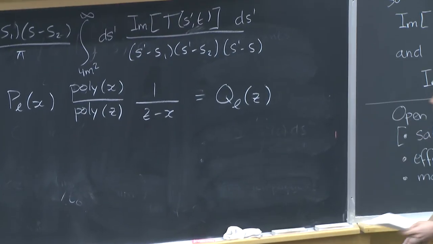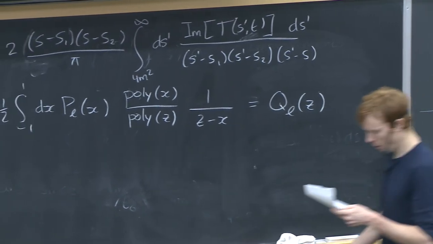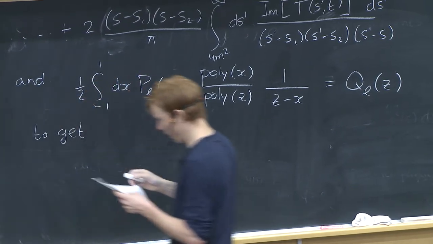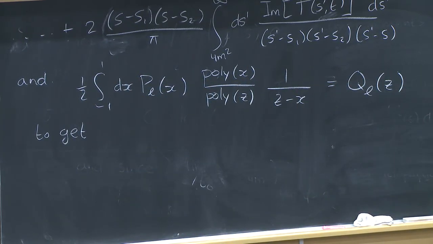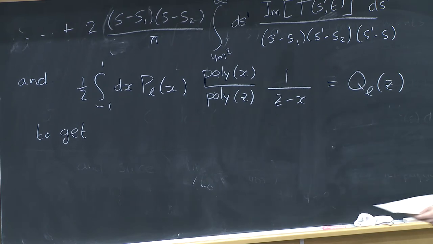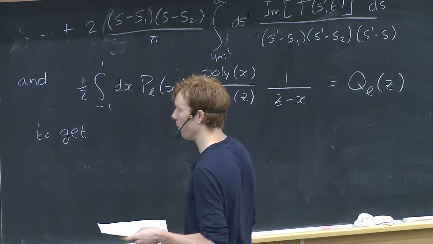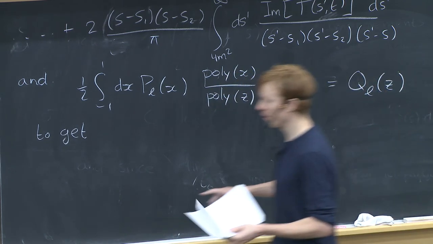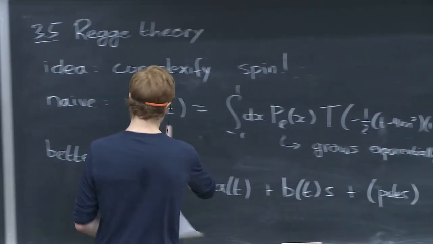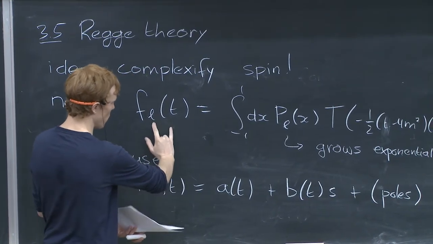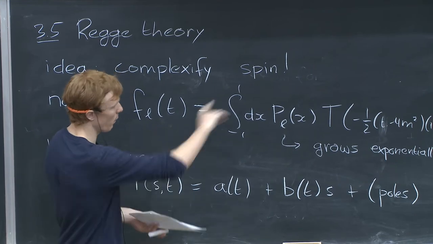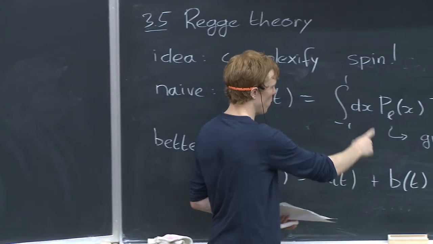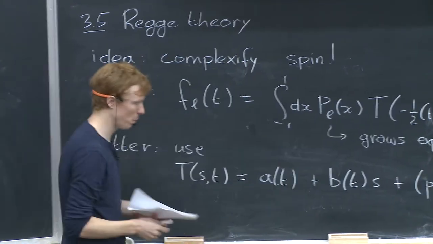And if you do this correctly, okay, that's what I need to do. I said something wrong. So I'm back on track. Sorry for this. Here is f_L(t). Those guys I want to complexify. Here I want to complexify spin. So what I'll do, I won't substitute the sum in that equation. Instead, I'll substitute this dispersion relation in this equation. That's what I'm supposed to do.